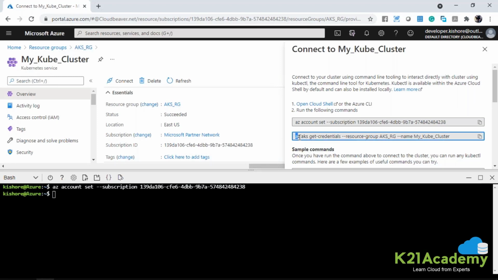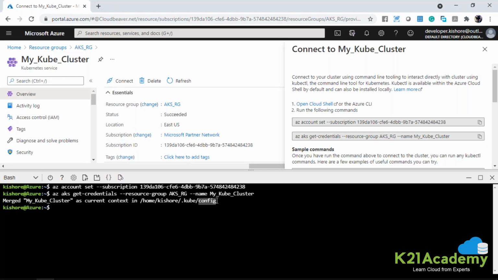But the second command, az aks get-credentials, will help you connect to your Kubernetes cluster, where you mention the resource group name in which this cluster is and the cluster name, which is this one. I click this, paste this command here, and now this will create a connection to the Kubernetes cluster, which is stored in a configuration file in this Cloud Shell.